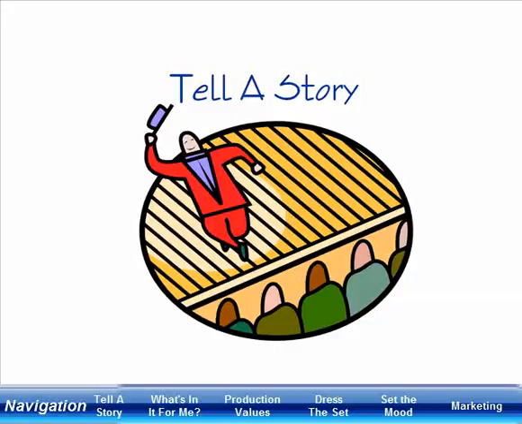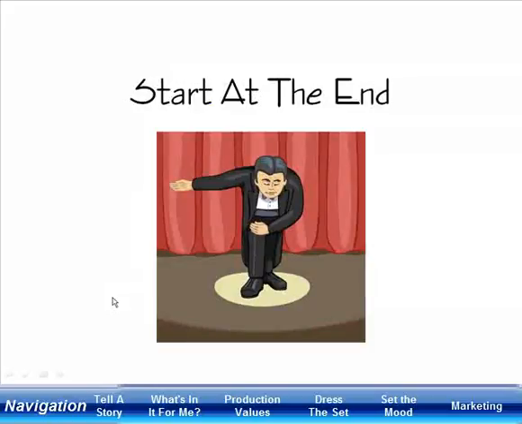The story can be as simple as saying, here's how this item works. It can be a demonstration of your product, or it can be as complicated as saying, here's why I love this product, here's why it makes my life better, and here's why you'll love it too. The main thing you want to do with your story is grab your audience's interest, and the best way to do that is to start at the end.